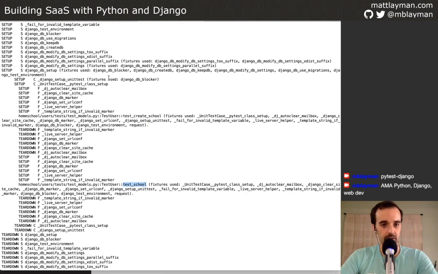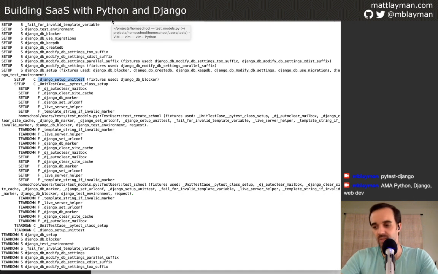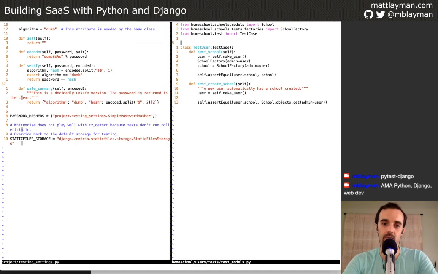It's not really pertinent to the exact piece that we're talking about, but I'm trying to deduce what was causing the database. It looks like the database comes from the fact that this is a unittest based class. Okay, that's interesting. So pytest likes to use functions. That's just what they do. But because we're deriving from a unittest style test case, it must be a signal to this thing that it should set up a database because it's using Django's test case.